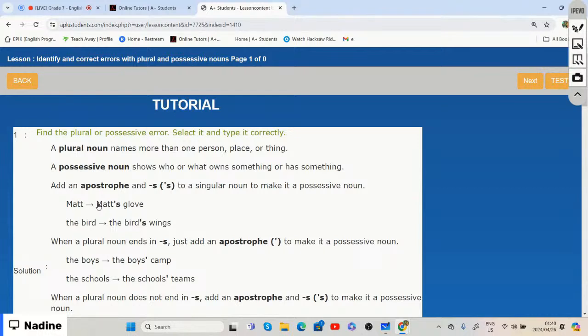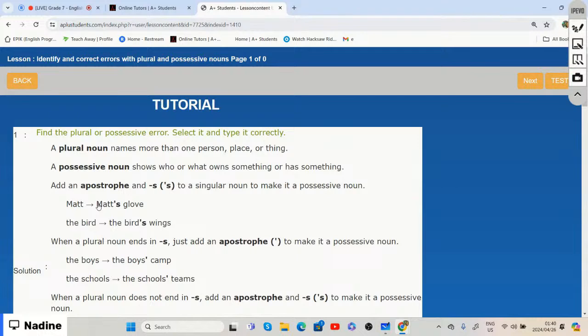If we're referring to two or more people, places, or things, usually with plurals it only ends with an S. So it would be boys, girls, vegetables, houses, cupboards. Anything that shows there's more than one of the things, that is plurals.